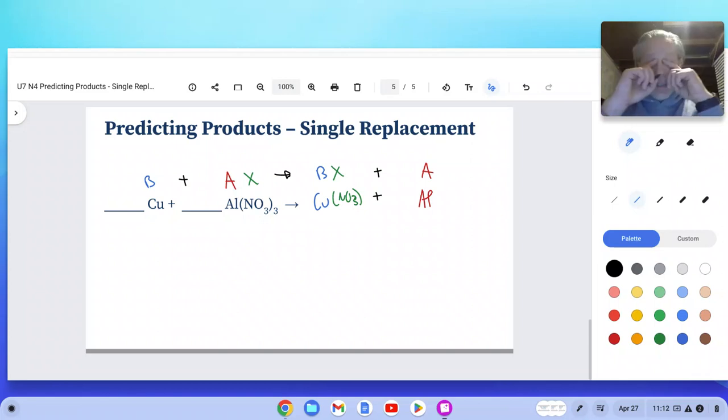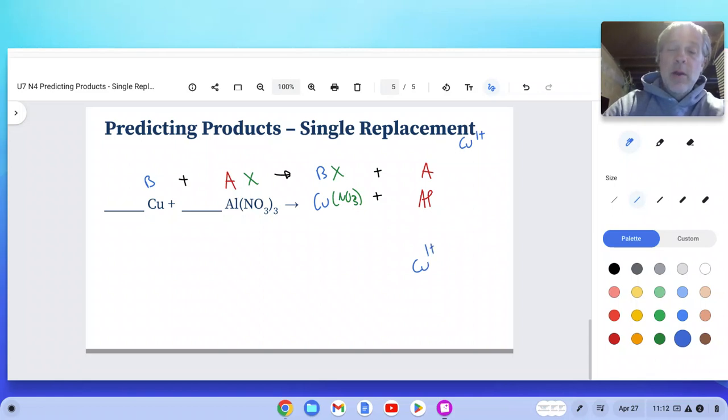Now, in this case, you might look on your periodic table and you might notice that Cu is a transition metal, and we actually don't know what the transition metal's charge is based on its location on the periodic table. I'm going to tell you that for the sake of argument for this one, that Cu is a +1. So we do need to go back and check our charges. So Cu is a +1, and nitrate on the back of your periodic table, NO3, is a -1. We crisscross those charges down, we get Cu1, NO3, 1. So I'm going to leave that one as it is.